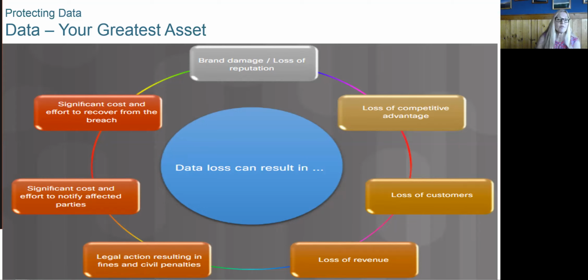So it could be sales information like contact lists. It could be financial information, a human resources list that has users' names and birth dates and social security numbers, employee and customer data. Data can be lost or damaged in circumstances like theft, equipment failure, or a disaster. Data loss or exfiltration are terms used to describe when data has been lost, stolen, or leaked to the public. Data can be protected from loss using backups, file and folder encryption, and permissions. Want to make sure that you secure your data.